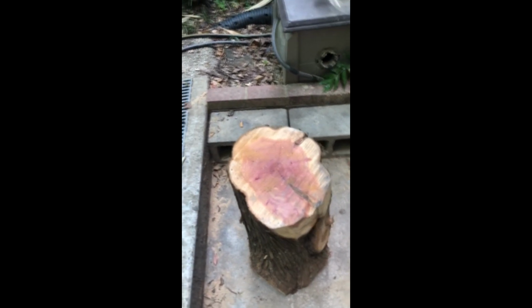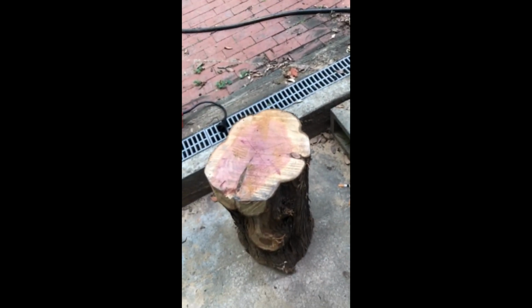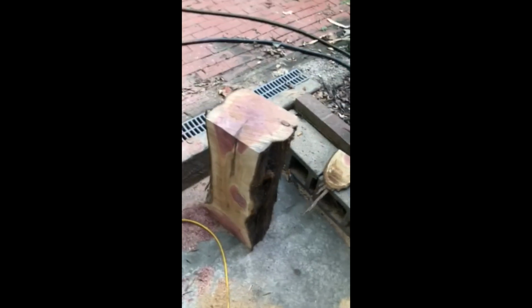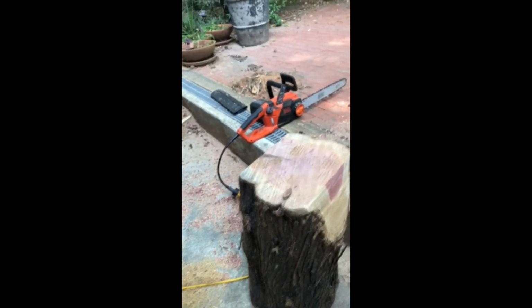I don't have a way to set up my camera so you guys can see me making the cuts, but I'm going to keep you updated with each of the cuts I make. Alright, so we have our first cuts to start to balance out the shape of the wood, to define the space I'm going to be working within.